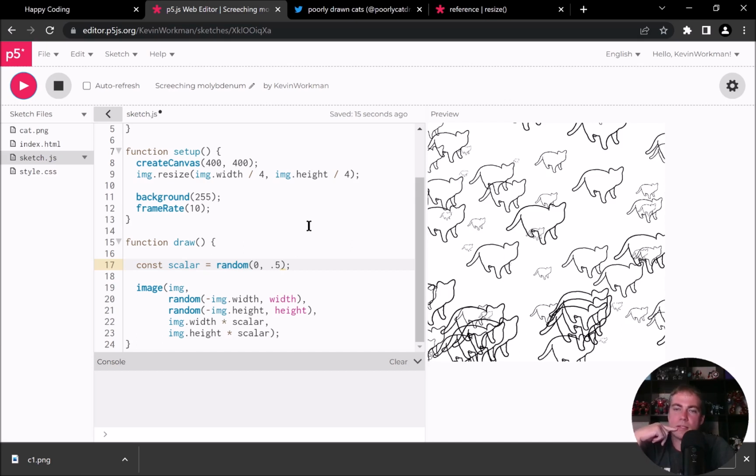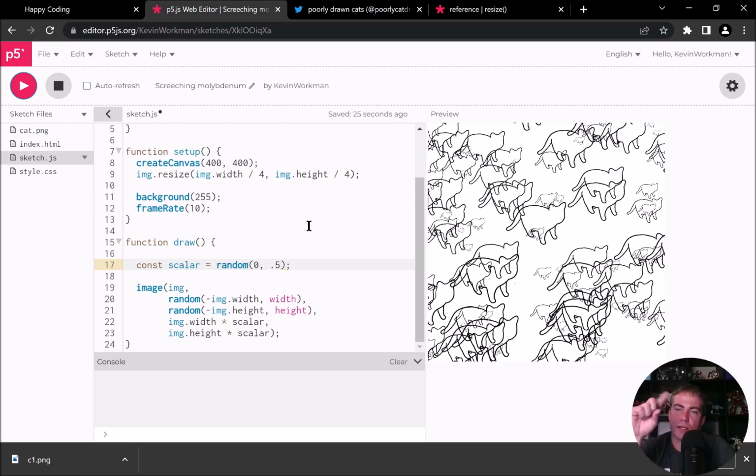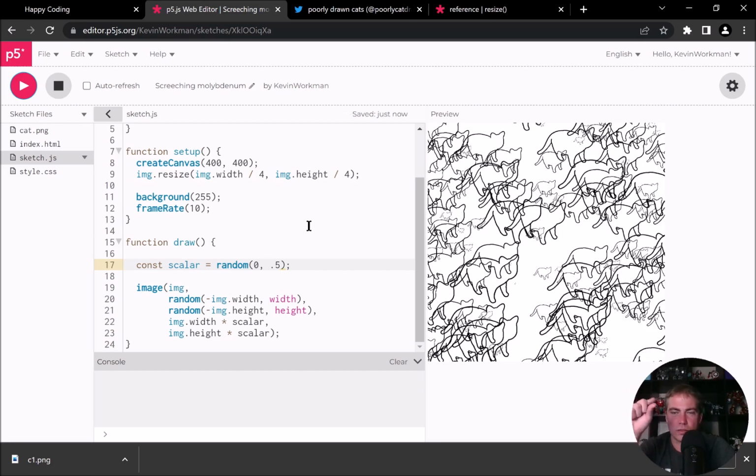One thing that's kind of an interesting problem here is when I make my whole cat smaller, the line that makes up the cat is also smaller because you're just doing a dumb image resize. I don't think I'm going to do this tonight because honestly, it sounds boring.